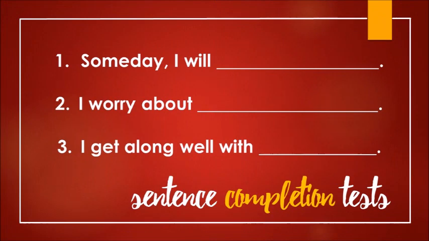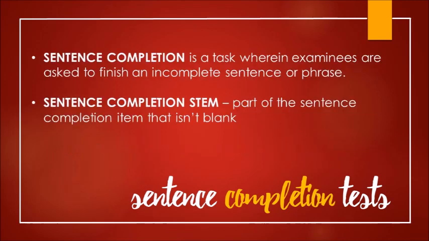And of course, we have the sentence completion tests, which use the incomplete sentence as a projective stimulus. In this kind of test, as you have observed from your own experience in answering one, there is a sentence completion stem, which is the part of the sentence that is provided. And on the blank part, the task of the test taker is to complete the sentence.